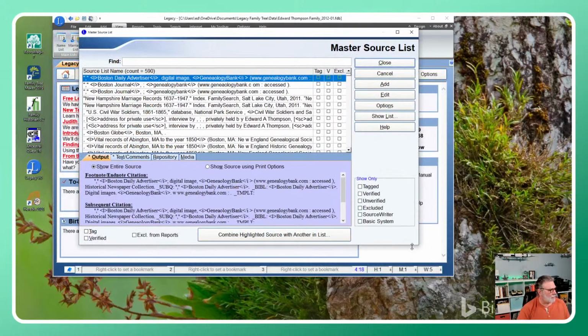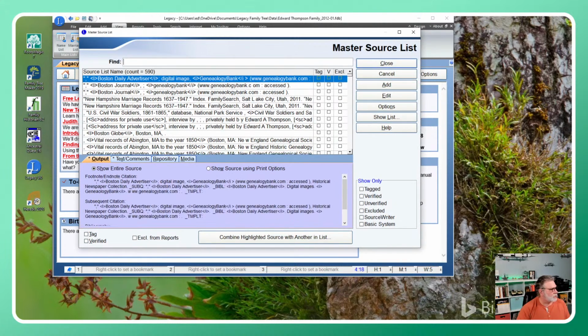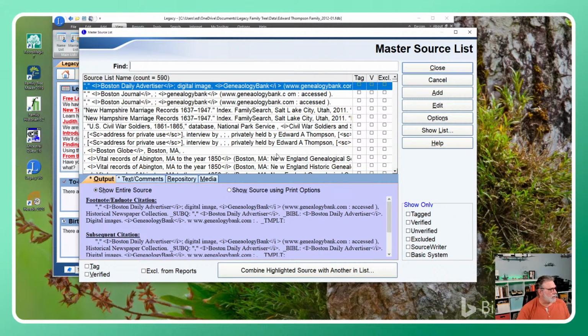Yeah, so here you can see some various source records and what they look like. Source records are some of the messiest ones to import, and the reason is that none of the programs, and I can almost say that with 100% accuracy, export sources in the exact same way. And the GEDCOM file is very poorly designed for source citations. And again, that will be a discussion for another day as well.